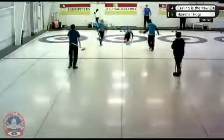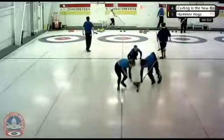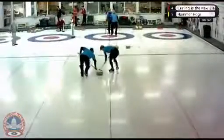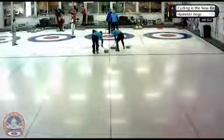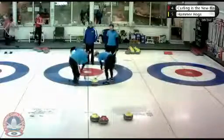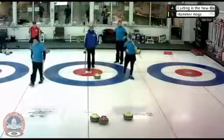Marion, as she noted, she came out a little narrow. Sweepers are on it. Holding the line, but the rocks have been mostly curling late, so it's hard to tell if they're holding the line. Because the rocks there, it really starts to bend. Curl early, but if they get this around this guard, they have done so. Oh, just. And then they just keep dragging it back. It's going to be in the top eight. That is a heck of a draw.